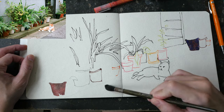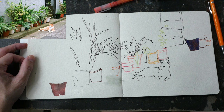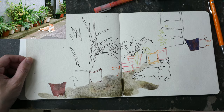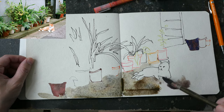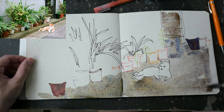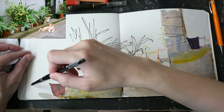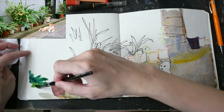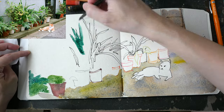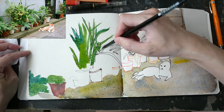So far the sketch is looking all right. This is where I add a very quick wash to paint the ground and the curb. I cannot remember the exact colors again — it's probably ultramarine plus an earth color, and I added Hansa Yellow to make the curb a bit greenish, because in the photo there seems to be some moss growth on the curb.